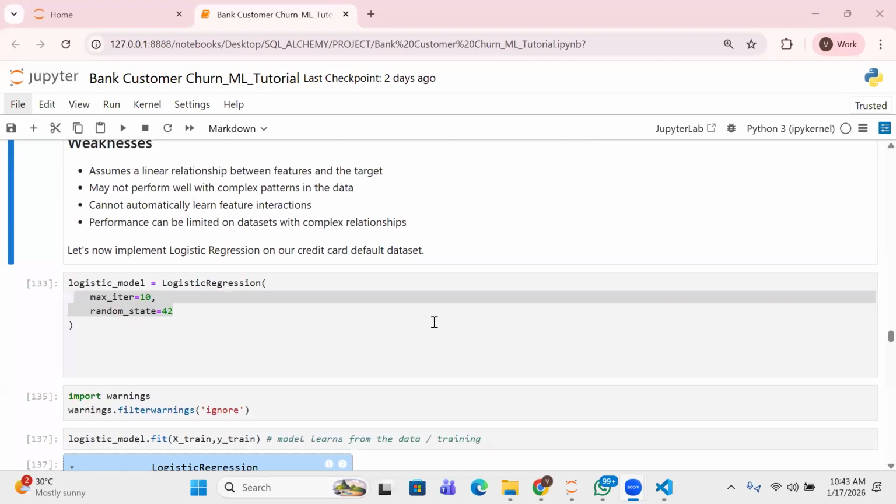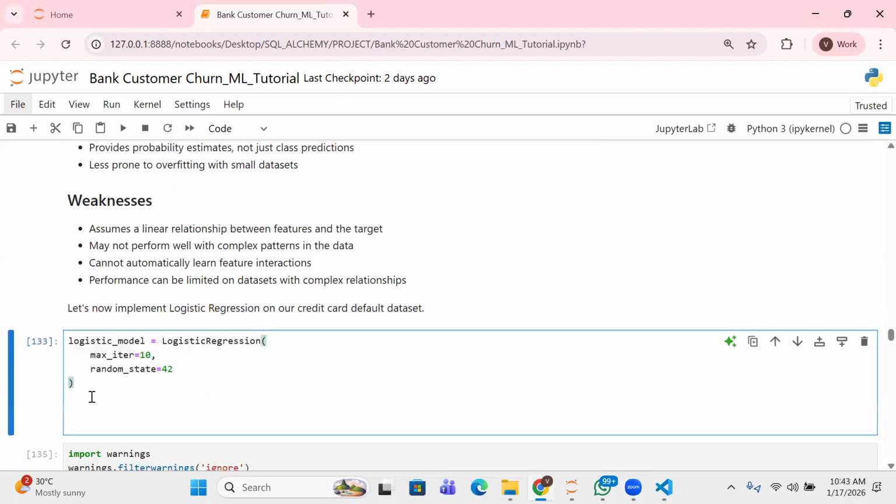Okay, so I was saying that with this logistic regression, the first thing you do is create the object, which is what we are doing now. Now you see this stuff that is inside here? We call these hyperparameters. Can you see this? They are hyperparameters because you can change the values.